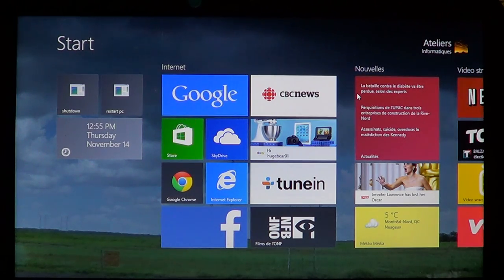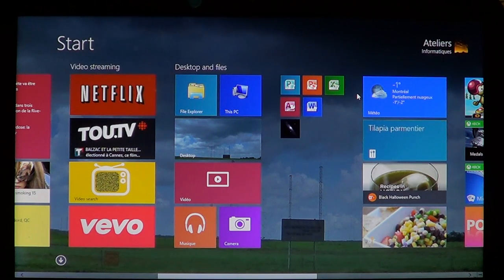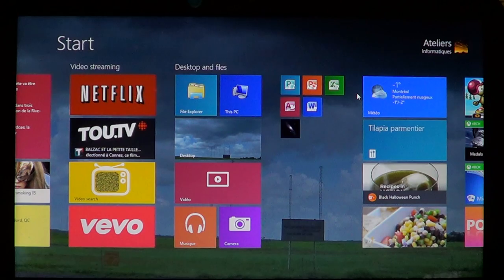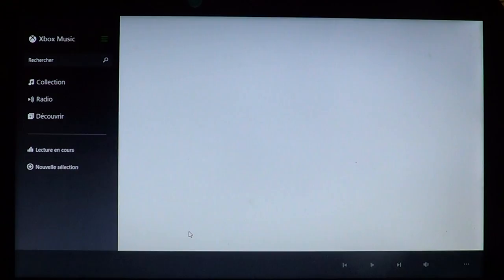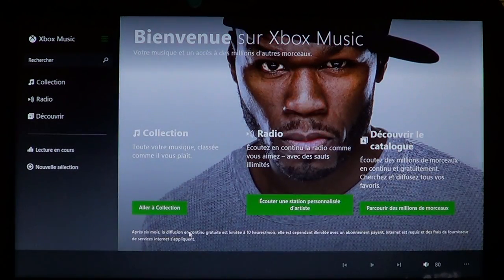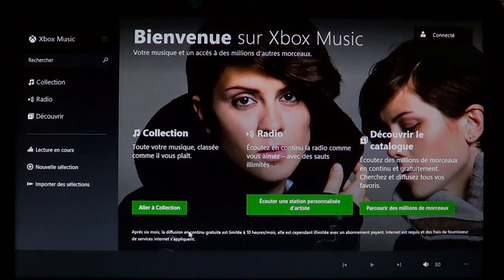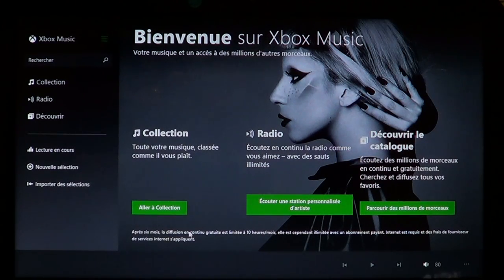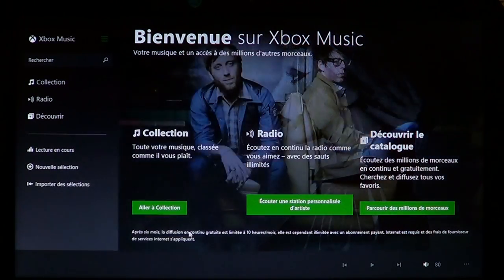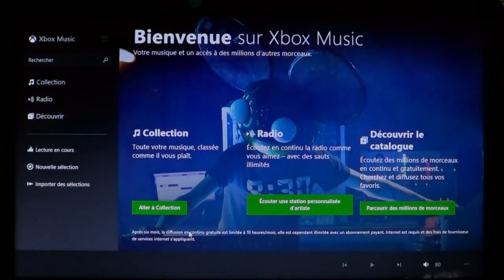Today we're going to show you how to change your default music app in Windows 8.1. By default, the music that you want to listen to will open with the music app that's available with Windows 8. It's not a bad app, it's actually quite nice, very nicely organized, and maybe you like it and that's fine, but it also brings you to the Xbox Music so that you can buy music online and stuff like that. Now, maybe you don't like that app and you have your own app.